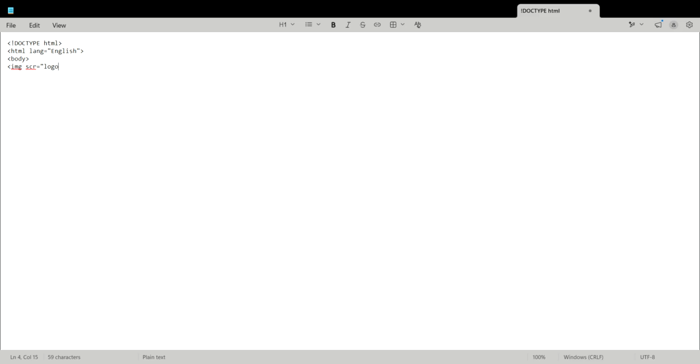So there is also alt. By the way, if you're gonna use the source attribute, don't forget to write the dot with the file type, it is JPG, so write JPG. And also alt equals, if your Wi-Fi is not that good, it will display this text. So I'm gonna write logo. I'm just telling you this won't be displayed since you don't have any files like this in your folder. If you want to see it, just create a folder, put your HTML document in it with the picture you chose.